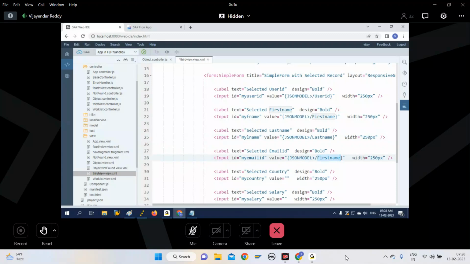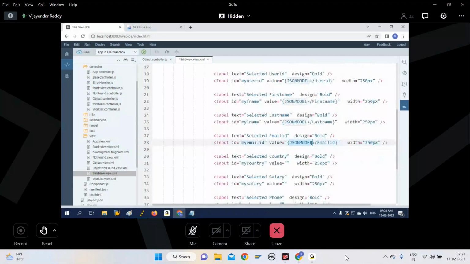Fourth field in data object is email ID. But they are part of JSON model, so you have to use JSON model as a prefix. Then country and salary. And then there is phone.